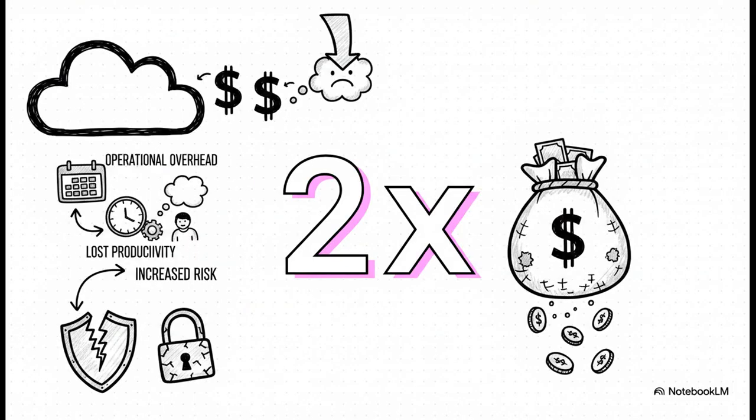And this really gets to the core financial hit. You pay your cloud provider for the resources, and then you pay a second hidden bill for all the operational overhead, the lost productivity, and the risk. It's a total double whammy that's just silently draining your budget and your team's energy.